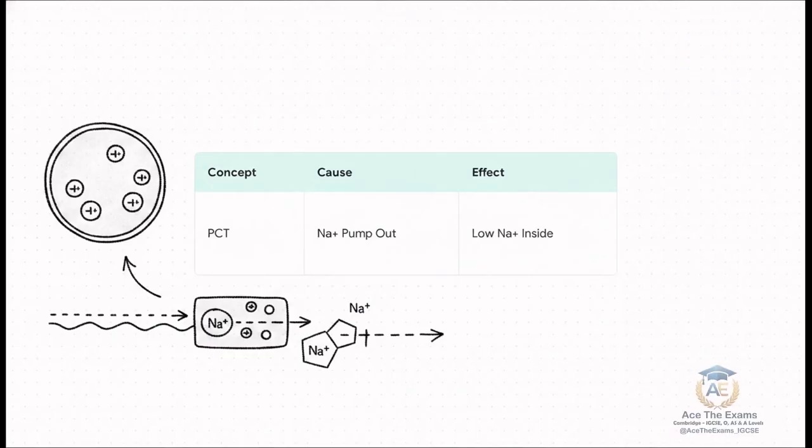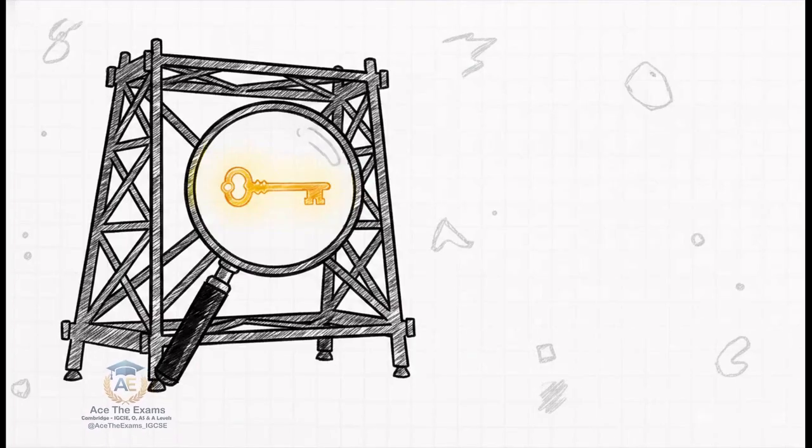Let's fix that number 1 examiner warning right now. We need to break down cause versus effect in the PCT. For instance, the active transport of sodium ions out of the PCT cells by the sodium-potassium pump, that's the cause. The effect is the lowering of the sodium ion concentration inside the cell, which then creates a concentration gradient for sodium to diffuse back in from the lumen, bringing glucose right along with it. If you mix up which action drives the next reaction, your biological logic just completely collapses. Now, in a moment, I'll show you the examiner clue that changes the answer completely. But first, you really need the framework that makes that clue obvious, because without it, even the best students miss the signals hidden right there in the question.